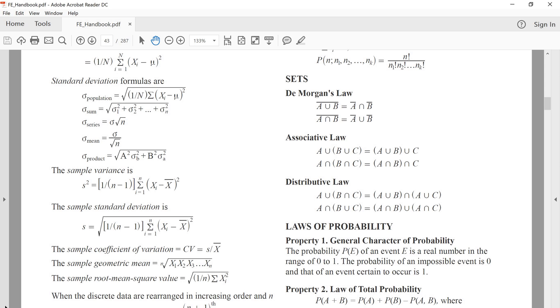There's two definitions here: one called the population standard deviation and the other the sample standard deviation. We're gonna use the population one, so that is this one right here. We're gonna take that formula and write it on the next page.